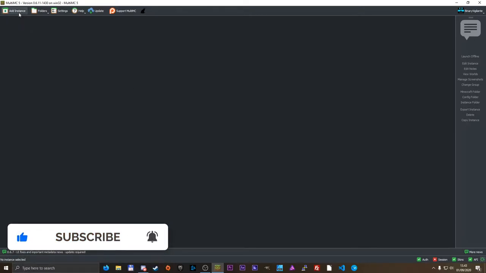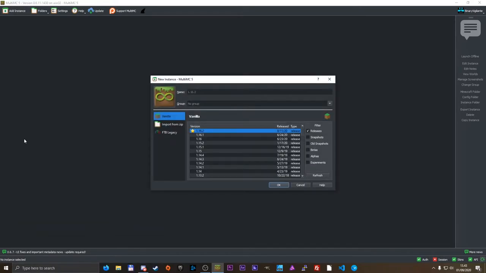So, we want to click Add Instance. This is the first profile or the first installation, quote unquote, that we're gonna make. We will need to give it a name. I'm going to make this into tutorial and I'm gonna make a couple here so you can see what's really good about this and how easy it actually is to make multiple profiles. So this one I want to call tutorial 1.16.2, the latest Minecraft version.